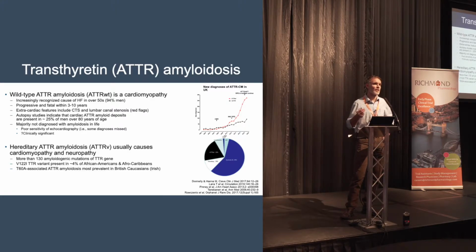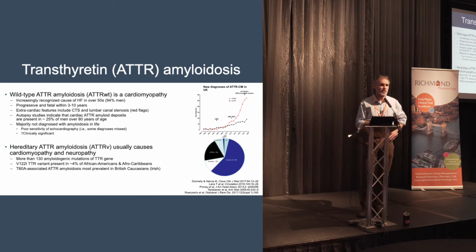But what we also know is that a significant proportion of those patients almost certainly have ATTR amyloid deposits in their hearts that are not causing a clinical syndrome. But we don't know where along that spectrum we are. Are we missing millions of patients with ATTR amyloidosis who have a disease and are never getting diagnosed? Or do the vast majority of those individuals just have ATTR amyloid deposits in their hearts but don't actually have a disease? We don't know where along that spectrum we are. So consequently we don't know the prevalence, but you can see in that graph on the right the increasing number of diagnoses of ATTR amyloidosis that we have had in recent years, down to better imaging techniques and greater awareness amongst cardiologists.